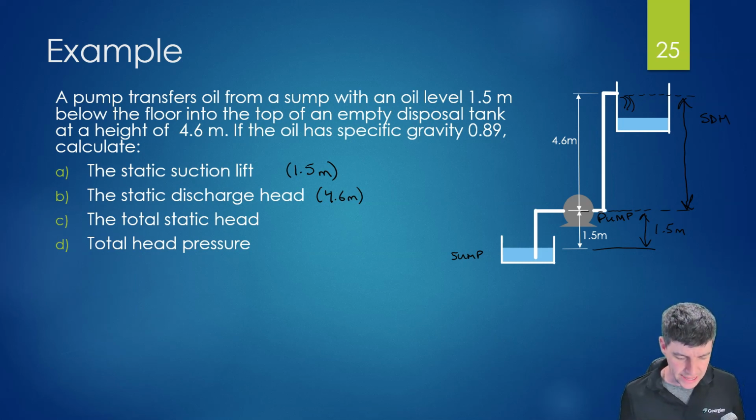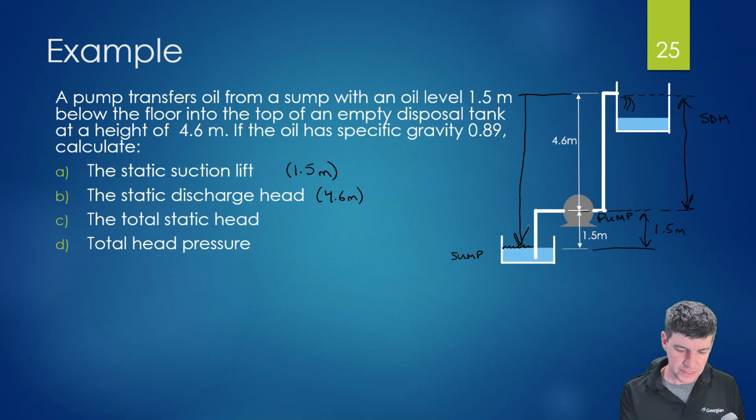The total static head in our system, in this case, is a lift situation. So if we go back to that equation, it says you're going to add your discharge and your static lift. But we can also look at it from the diagram perspective. We look at the lowest level in our system on the suction side, and then we look at either the outlet from the top pipe or the water level, whichever one is higher. In this case, the outlet from the top pipe.